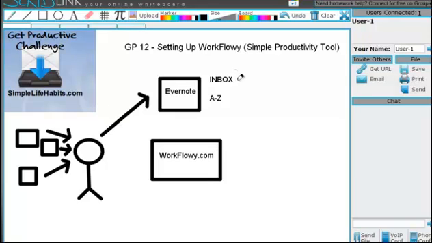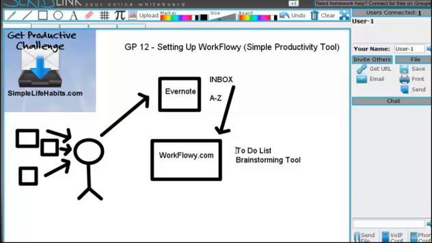And so at times, stuff that gets thrown in my inbox, I will just quickly add into WorkFlowy for getting things done. Now, WorkFlowy is great for many things, and I'm going to show you in just a second, but I love it as a to-do list. It can be used as a brainstorming tool. You can use it to document processes like work processes or just about anything that you want. You can just get it out there, and it works in the same way as Evernote because you can go back and search for certain areas.